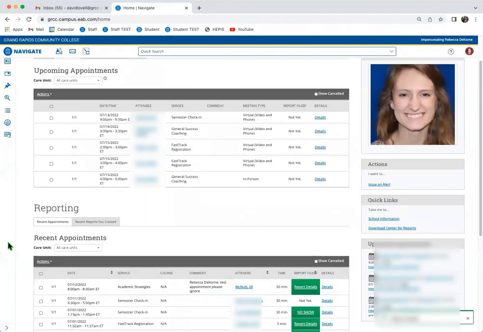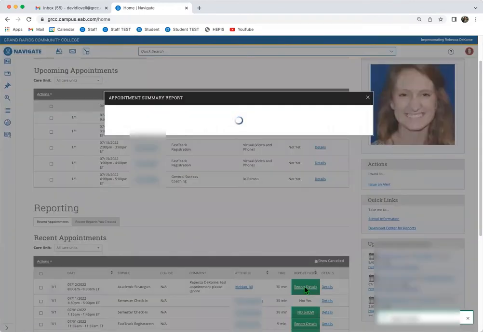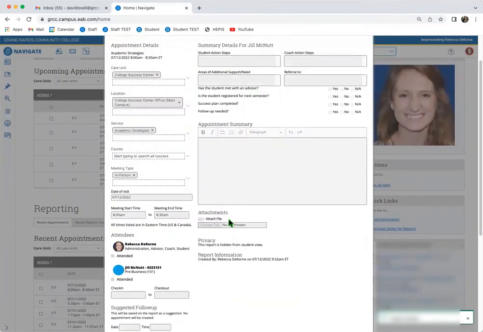And then I can see now down below in the recent appointments that this went from saying the report was filed, from saying not yet, to saying report details. You can click on that and you can see the report information that you entered, and other staff can also see that information. This also marks the student as attending the appointment. So when you or your administrators run a report for attended appointments, this is the information that's used to generate that data. Again, if they're a no-show, we mark them separately, and that's also used in the reporting functionality.